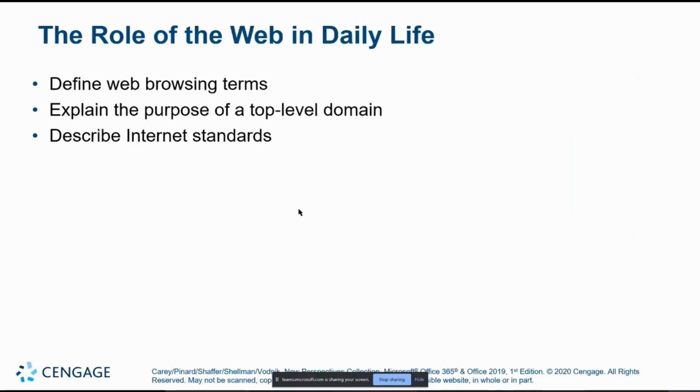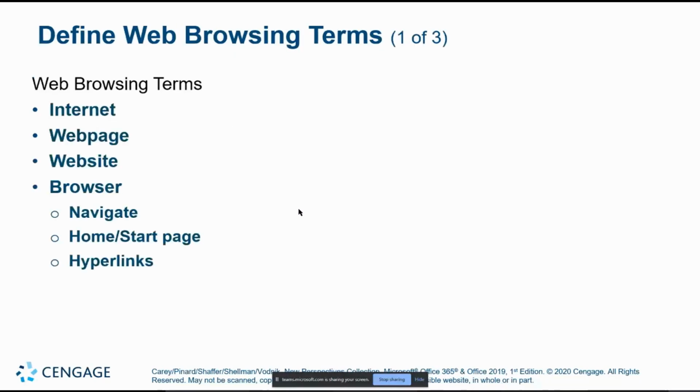So the first thing we want to cover is the role that it plays in our daily lives. And to do that, we first have to define some terms. Firstly, just what is the internet? It seems like this big nebulous thing. And even I sometimes struggle with defining it if somebody were to ask me on the spot, hey, what is it? But here is the best definition I can give you. It is a global network of communication and information services.